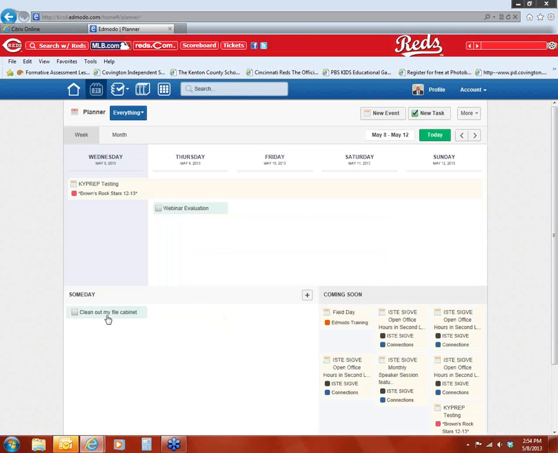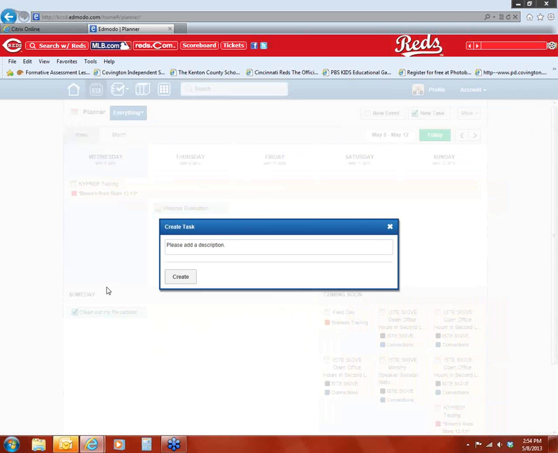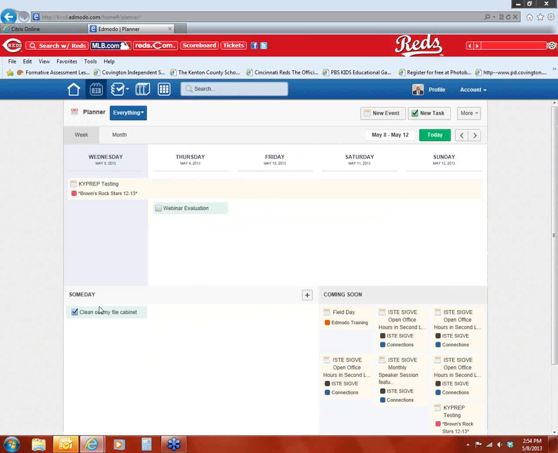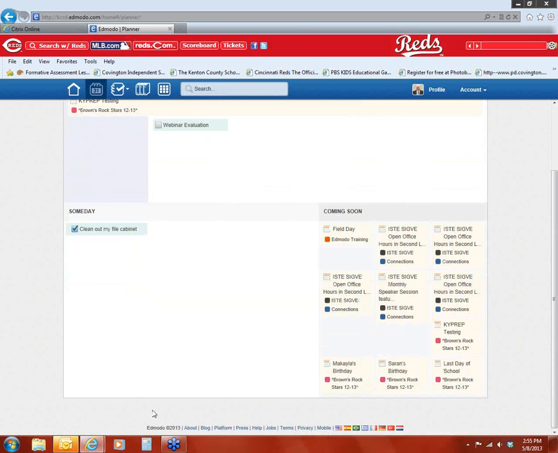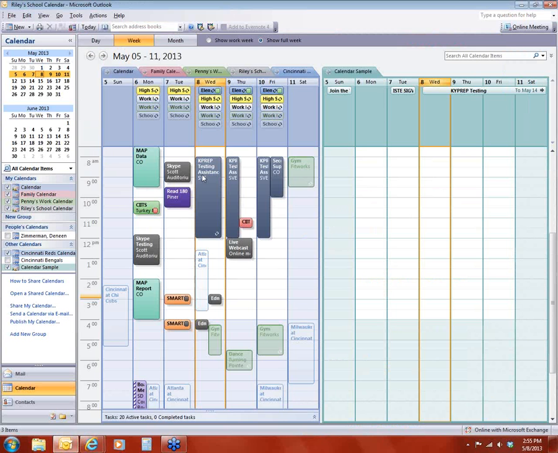Now that just shows up in like a taskbar. When you're finished, you can just check on it, and it marks it complete. The little plus button up here by someday is all you have to click on to create one. And we'll come back. Here is the calendar.